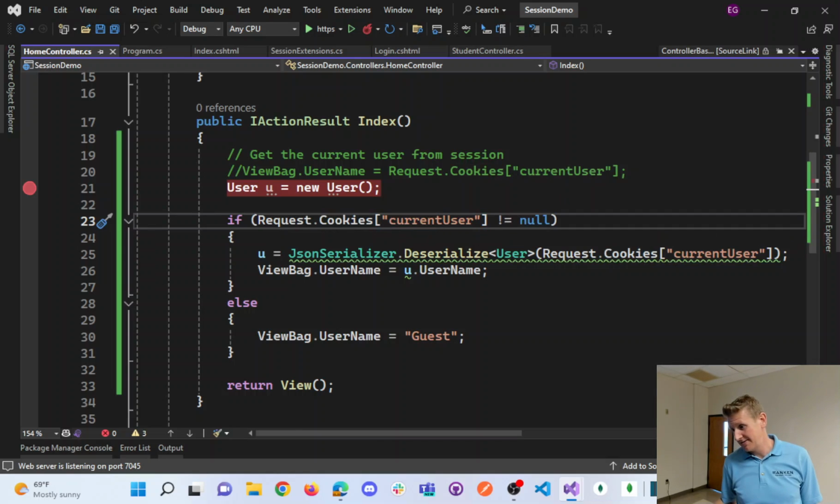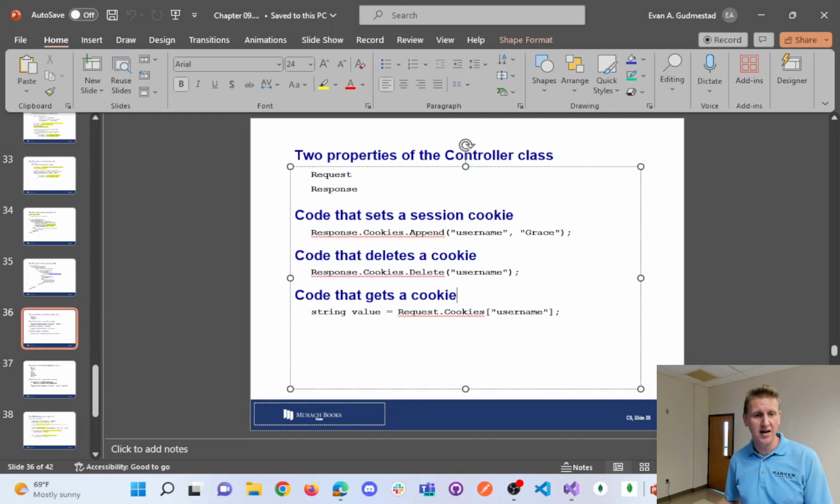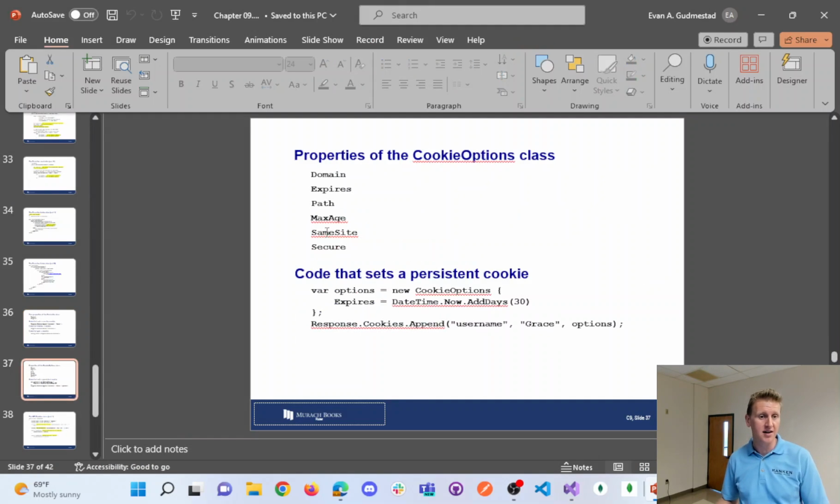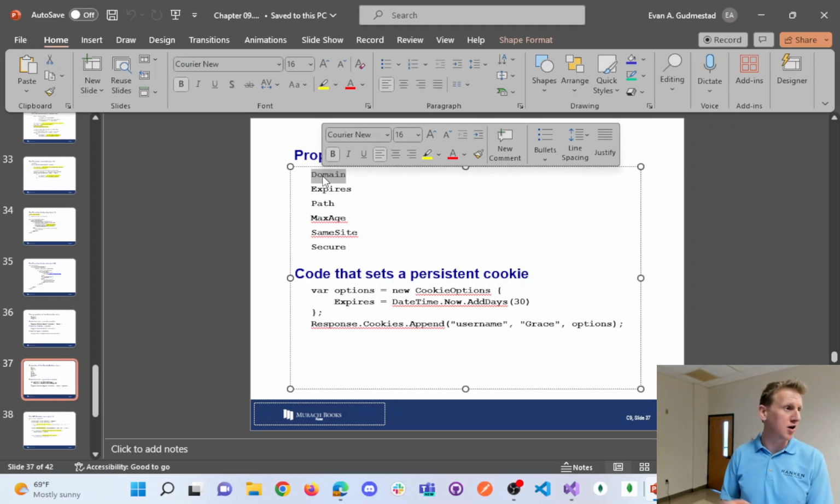So back to the PowerPoint real quick. There's some more options that we can look at. By default, there's no cross-browser or cross-domain cookies. Those are third-party cookies. I guess you can enable third-party cookies. So I guess that is a thing, when I said it's not.